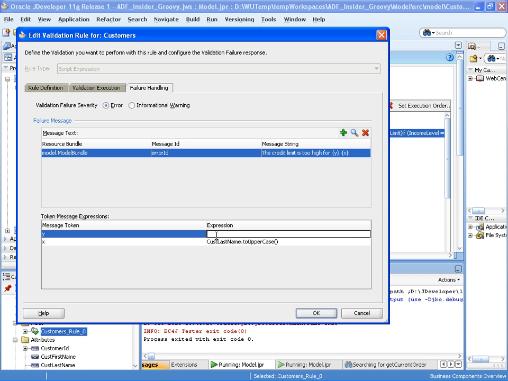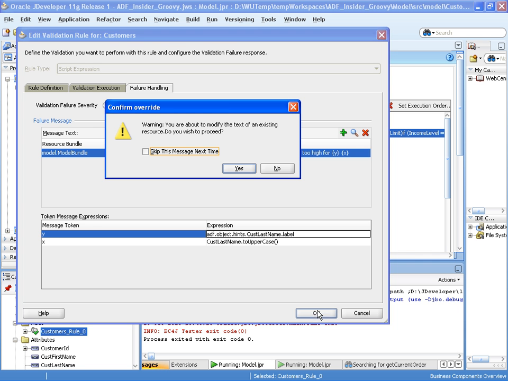And the way I can do this is by saying adf.object.hints, which will take me to the control hints, cust last name dot, and then the control hint, which is label. So whatever the label is defined using control hints for this field, that will be reflected in the error message, which also means that if at any point I change those labels via the control hints, the error message also refers to those as well.